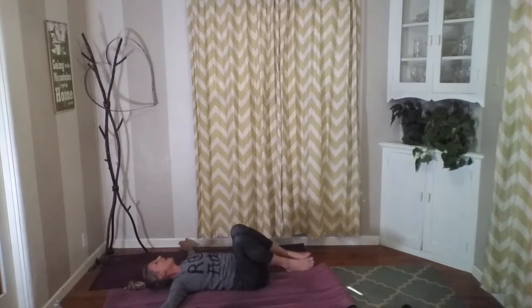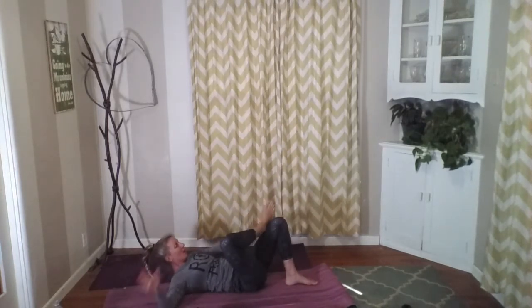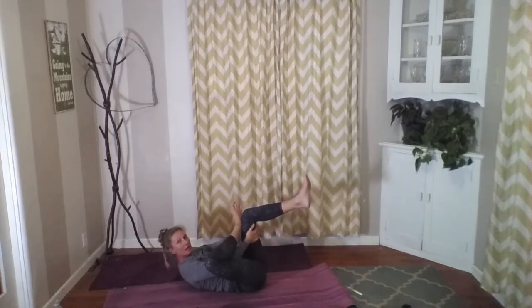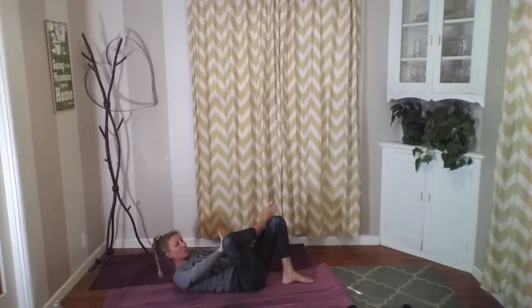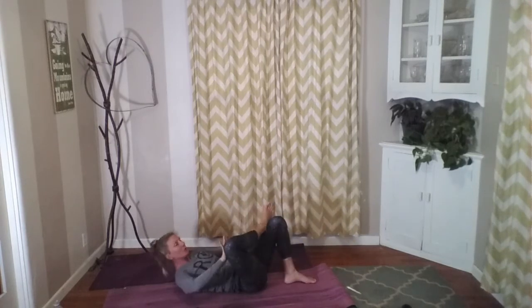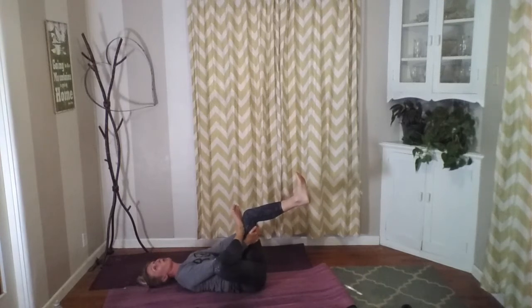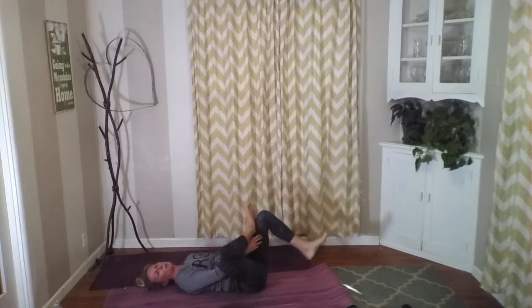Bring this back to center. Let's take our right ankle and place it onto the left thigh. Reaching behind that left thigh and pull that in if you can. If it's not available to get behind that leg, go ahead and take your leg down and press with that hand away — you're still getting a good stretch, just on the opposite side. So you're either holding back here or pressing here, whatever feels best, or you can do both. That really good stretch — maybe rock it a little from side to side, then gently release.